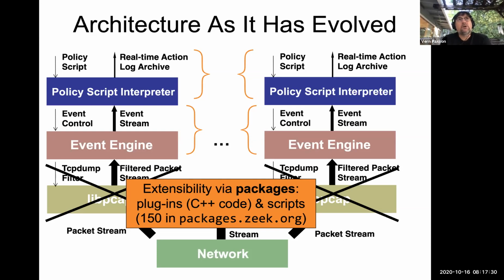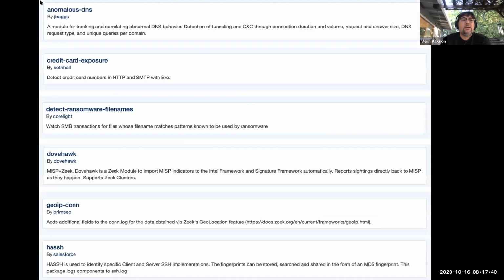It's one of the core goals of the open source project to grow these. And I'm just going to list a few very briefly so you get a flavor of how this system's used. Here's one that's looking at DNS and trying to find tunneling and command and control based on various properties of the requests. One that's looking for, hey, there are credit cards being seen in clear text. Those file names sure look like ransomware, let's export into an external framework. Let's decorate the logs with geo location information, computing hashes over SSH crypto exchanges to fingerprint.